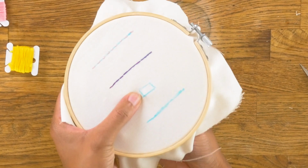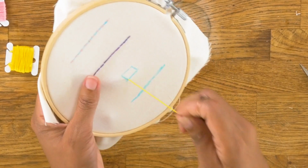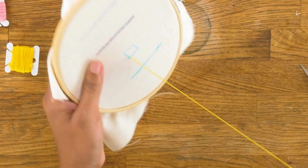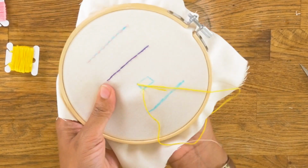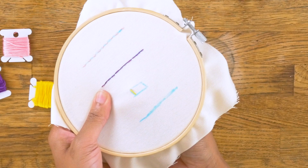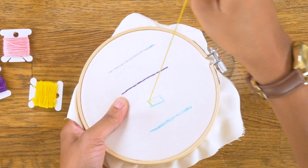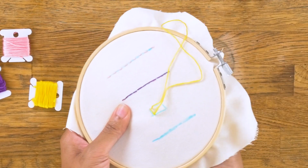So you're going to start at your corner. You're going to pull through, and you're going to go across. Remember when we were kids and you would shade stuff in with your pencil? This is the same technique, but just with thread. You're going to go right next to it, pull, and come across like that.